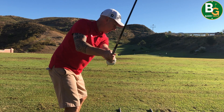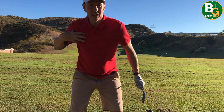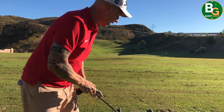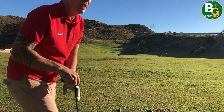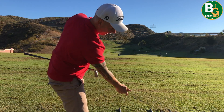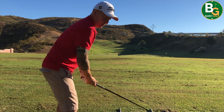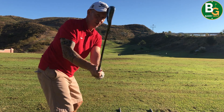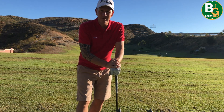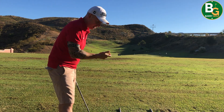Take it back on the outside and really fire those shoulders through so I get to finish — really get through the ball so it feels like I'm coming over it. I'm looking for divots that finish left, as opposed to divots going straight or going right, which meant I was coming from the inside. I want that over-the-top feel, shots going from out to in. I know a lot of slicers are going to say that's what makes you slice — well, for me it doesn't — and that's what I'll be working on today.